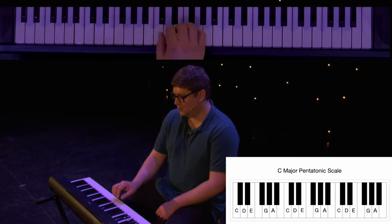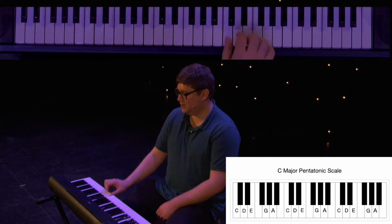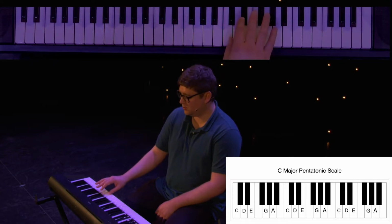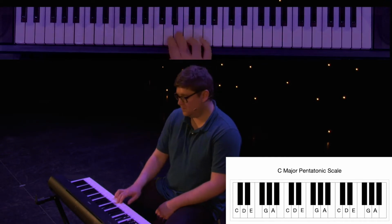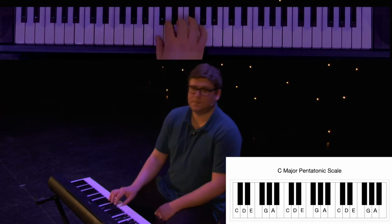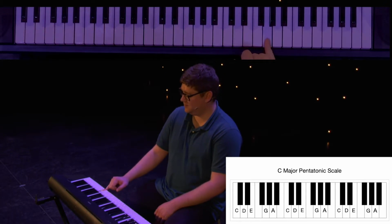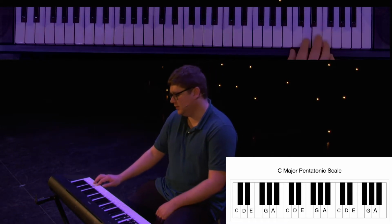Okay? So C, D, E, G, A, C, D, E. Okay? We basically just went up to the same notes. They're the same notes, they're just higher up, okay? You can see how they sound similar, okay? So C, D, E, G, A, C, D, E, and then up to G again. Okay? So this scale can keep going up. G, A, C, D, E.